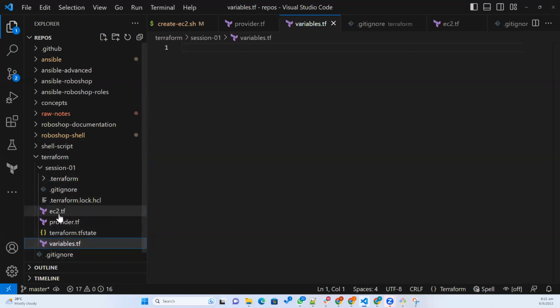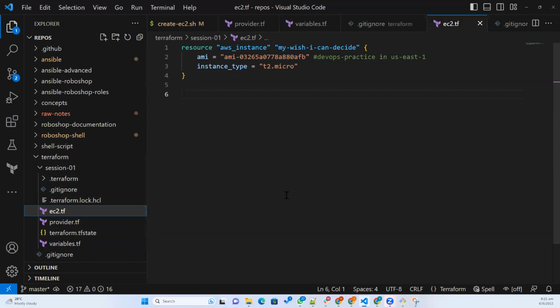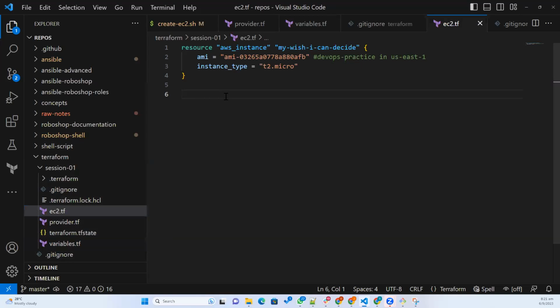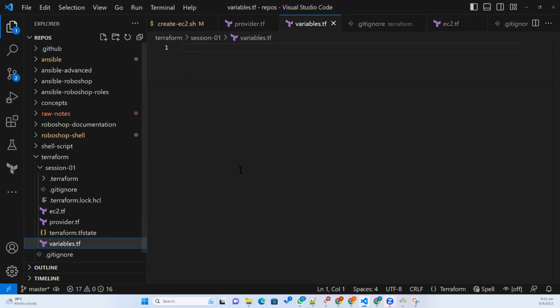Keeping everything in a single .tf file makes it very difficult to understand, change and maintain, so I'm creating separate files, and you should do the same in your projects. Tomorrow, if you want to change the AMI ID, you have to come here, give a new AMI ID and run the commands again. Instead of changing the main file, you can always have one variable. That's what we did in Shell and Ansible.